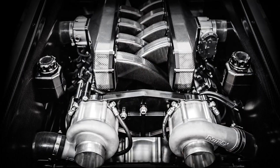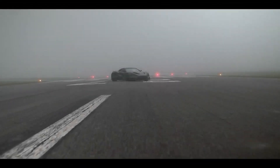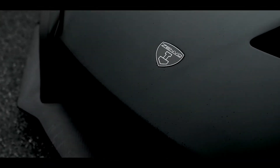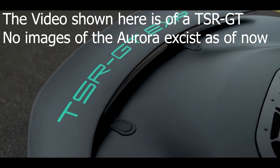For boost, they added twin Rotex centrifugal superchargers, with one expertly catering to each bank of the cylinders. The result: a symphony of power and performance — and almost 1200 horsepower. While those crazy scientists are gearing up to launch their latest masterpiece, the Aurora hypercar, this car as well as its heart promises to be an absolute beast.